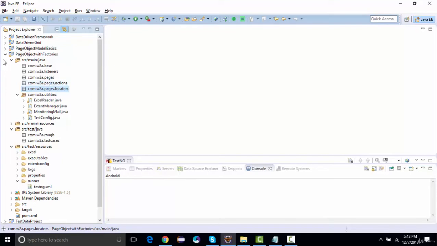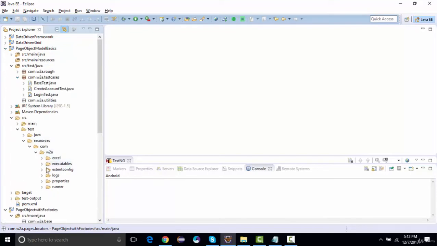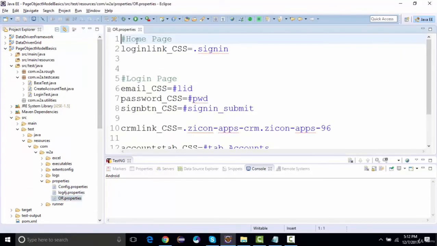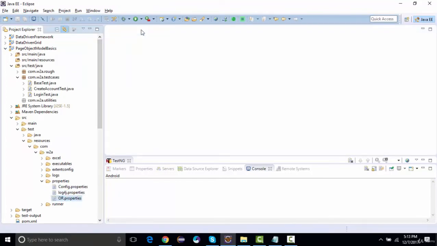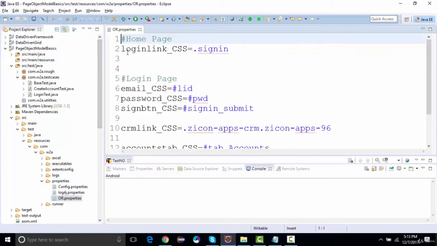You remember in page object model we stored our locators inside the properties files, right? This time, when you're working with page factories, they don't allow you to store the locators like that, in a properties file. You're going to face some issues.